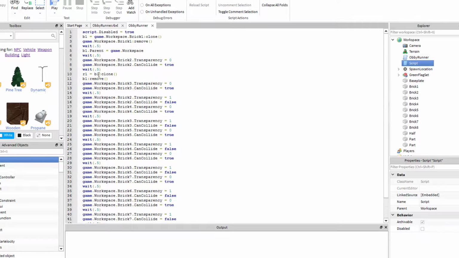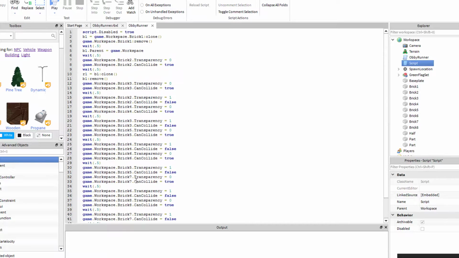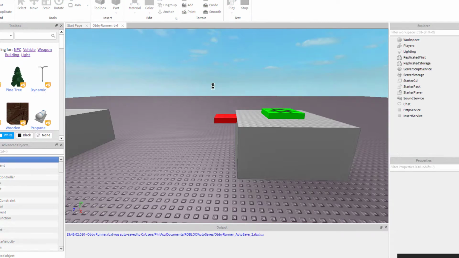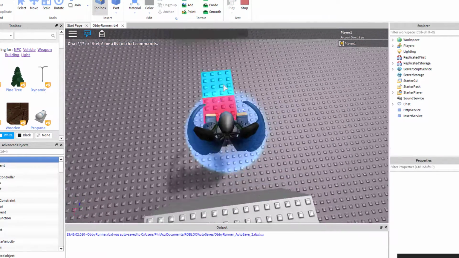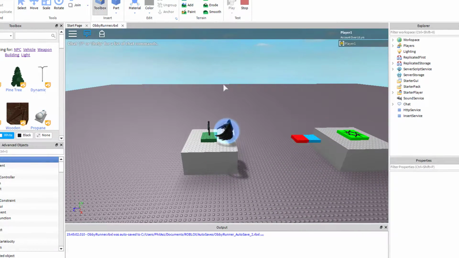So here I have a clone of brick1 that's not in any parent, or not in any container. And so at the very end, I put r1 back into game.workspace, but then almost instantaneously it is cloned, because r1 is game.workspace.brick1. So instantaneously it's cloned, and then it's removed again. And then the cycle will continue. So if I run this, it works as normal.